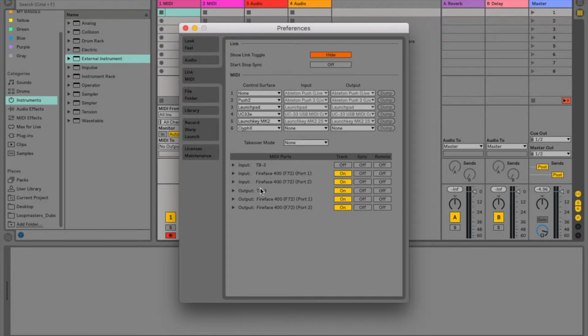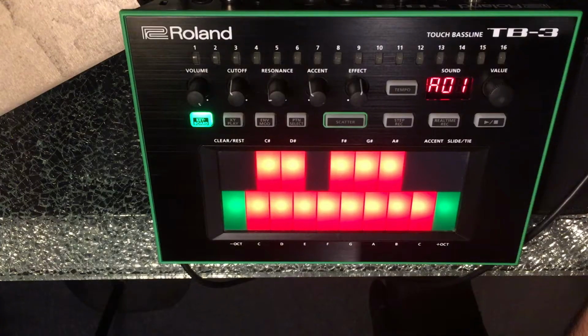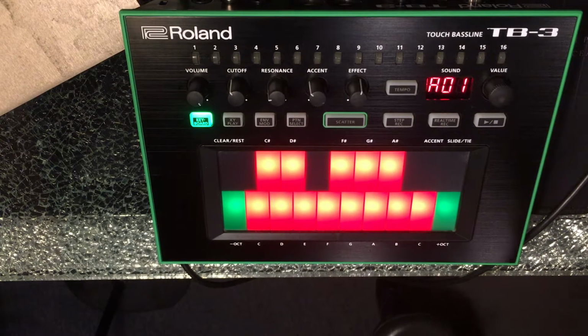Then I'm going to connect the machine from the MIDI out of my interface to the MIDI in of the device with a 5-DIN MIDI cable, or with a USB from hardware to the computer. I'm going to use a USB one. Also, I'm going to connect a 1/4-inch audio cable from the output of my hardware to the input of my interface. I'm going to use input 2, since input 1 is busy with my microphone.